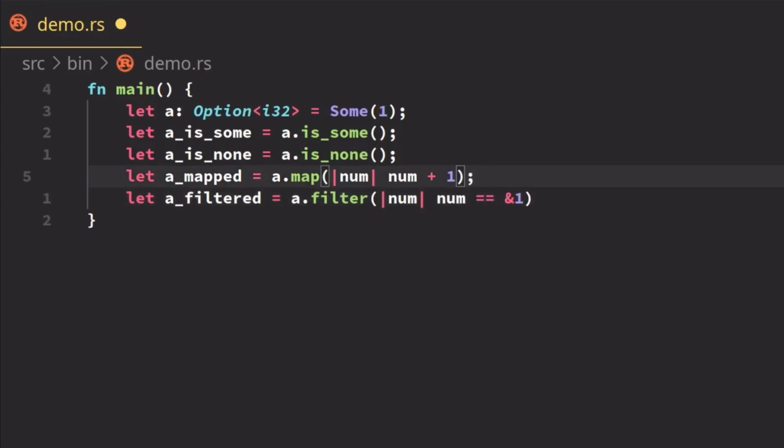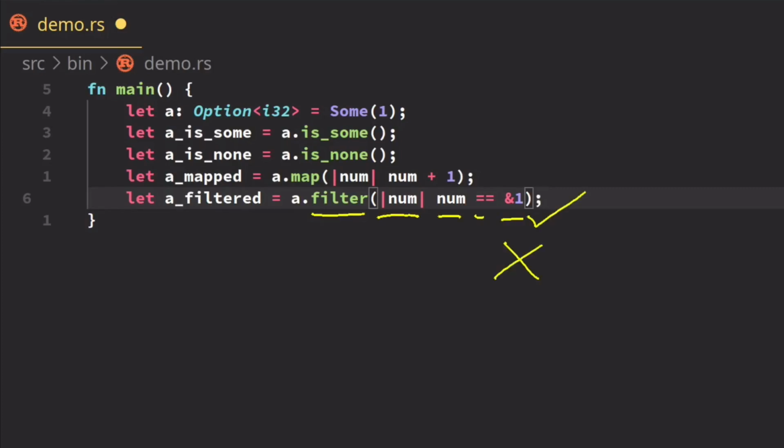It's also important to keep in mind that when you use filter, it borrows the number. So you'll need to borrow your comparison if you're doing something like this. So with filter, we have a closure that accepts a number. We're checking to see if that number is equal to 1, and if it is, we'll keep it. And if it's equal to anything else, we'll throw it away. When we throw it away, the return value will become none. And if we keep it, let's say that this matches, then all we do is return the same value that we started with.